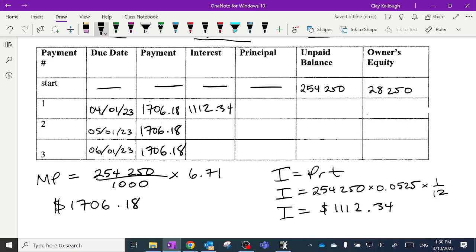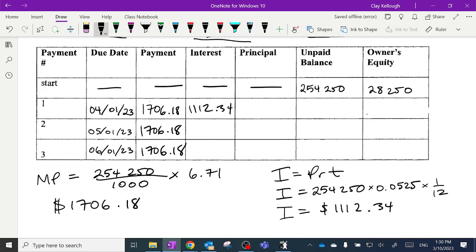How do I figure out my principal? So this is how much of that payment goes to the bank's interest. That's how much I'm paying the bank. That's how much money they made off me on my first payment. No wonder banks are so rich. What about that number? How much of my house did I actually buy? How do I calculate that? What's the calculation here? Any ideas? We did one the other day.